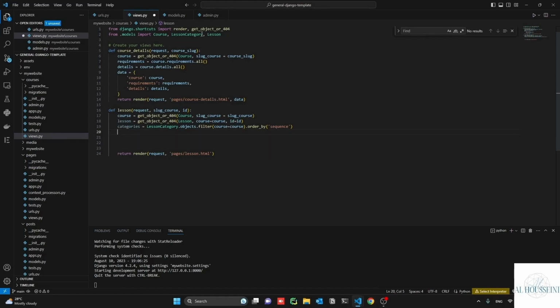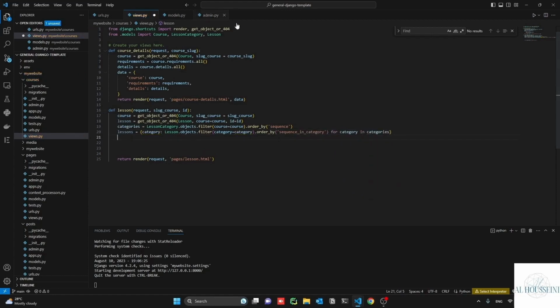Okay. Lessons, I need lessons, that is category dot lesson objects filter according to category equal category, order by sequence in category, for category in categories.